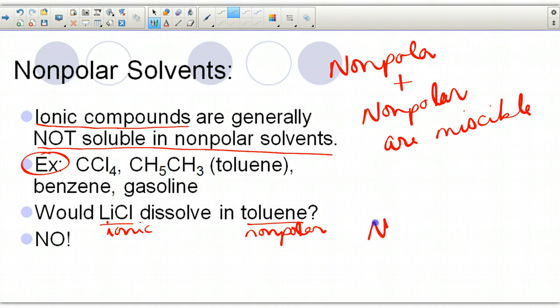For example, if you had sodium chloride table salt plus vegetable oil, like at McDonald's on the french fries, you'll notice that the salt does not disappear when you pour it on the fries. It stays in crystals on the french fries. Whereas if I poured salt onto spaghetti noodles, they would disappear because salt will actually dissolve in water. But salt will not dissolve in a non-polar solvent such as vegetable oil.